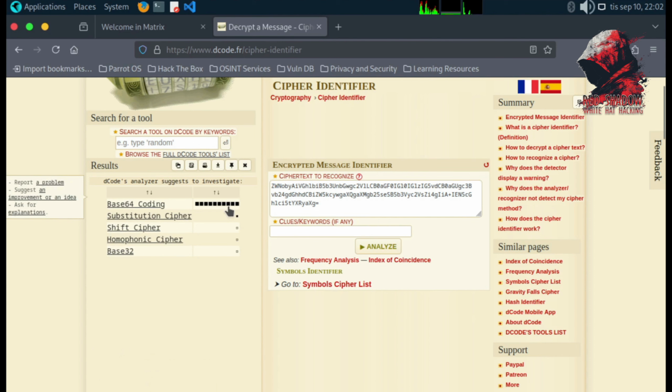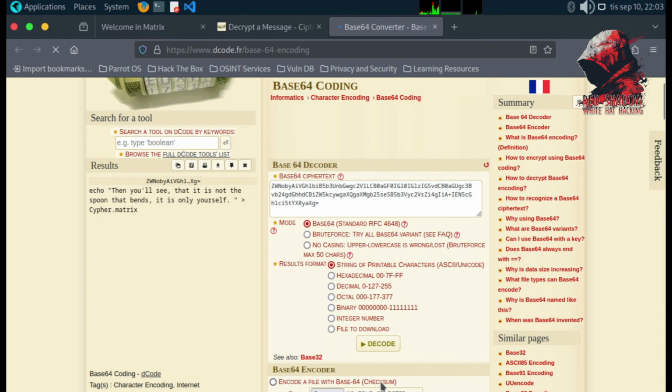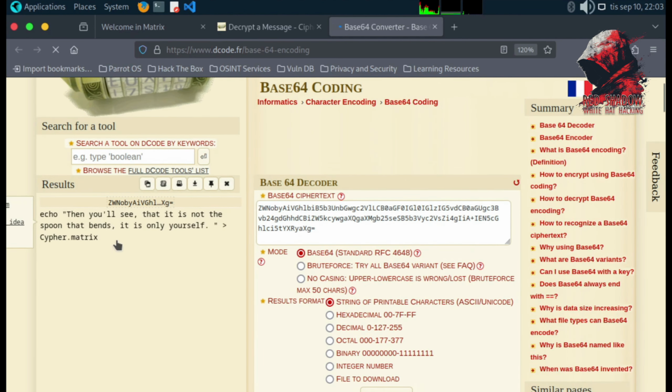On the left-hand side of the web page, you will get the analysis results, concluding that this cipher is a base 64 cipher. This website can also decode certain ciphers. Click on the base 64 link and try decoding the cipher. Now again on the left-hand side, you will see the result. So what does this mean to us? The spoon mumbo-jumbo is not really info that we can move forward with. However, let's think about where we found this and what it really is.